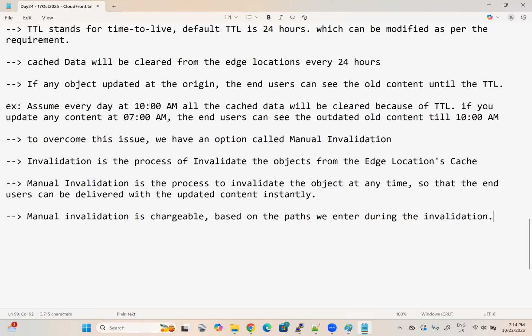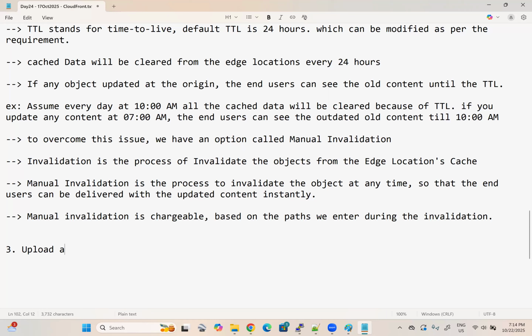I will explain what a path is. If I say image one, that is one path. If I say slash image one, slash image two, slash image three, that means three different paths. Based on the number of paths, we will be charged. Okay, now let us do the manual invalidation.